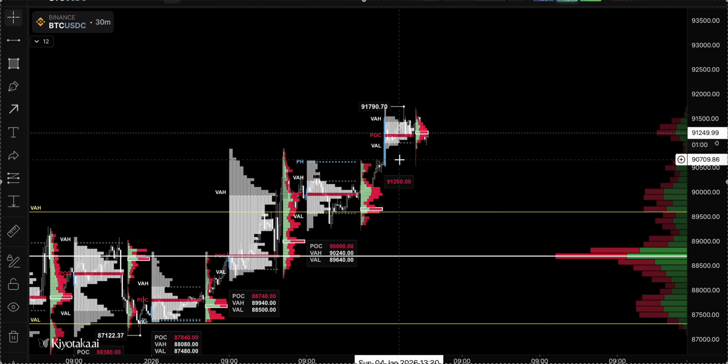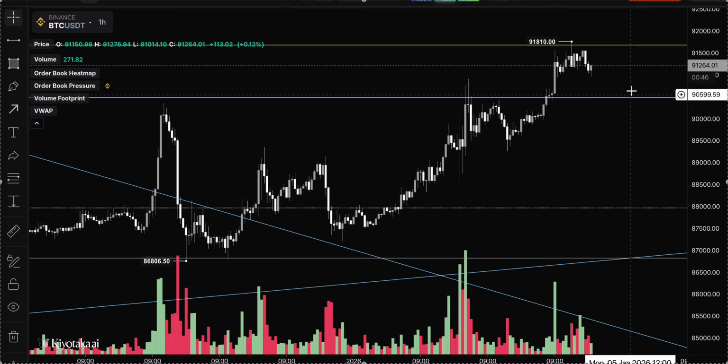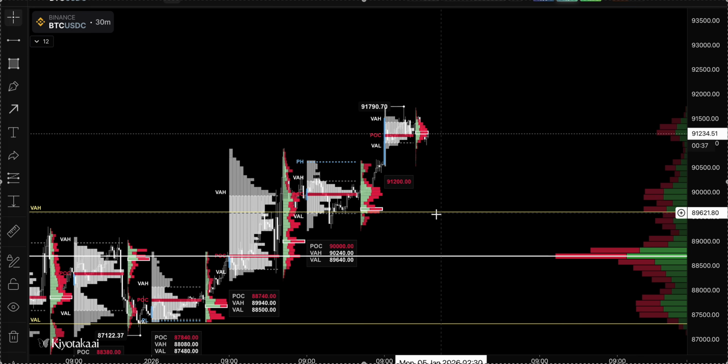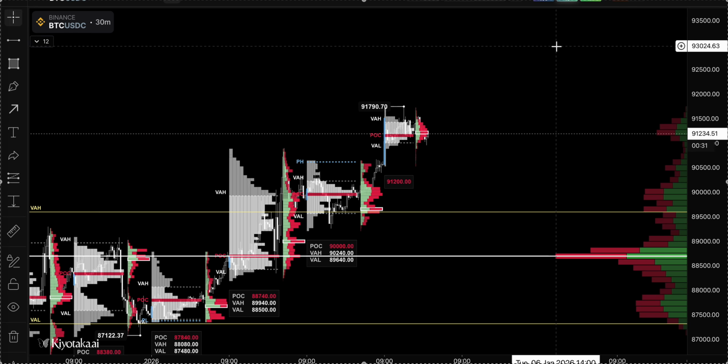Single print. Then it matches, I think, the poor high. Just let me verify that. Yeah, kind of. So volume profile is more about areas than levels, ranges. So yeah, retest here and then move up would be healthy. Again, we're not out of the woods, not until 96, 97, 100.